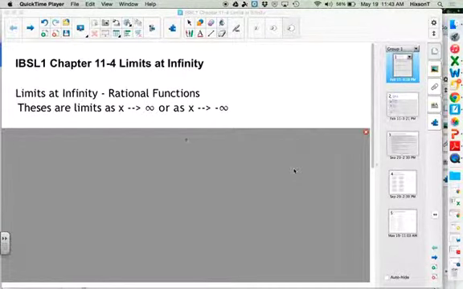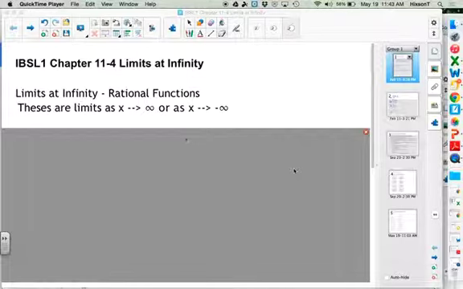All right, so today we're going to look at limits at infinity, and we're actually going to tie this to something we did near the beginning of the year, okay? So be thinking about that and see if you can figure out what it is this relates to before we even get there, okay? So first of all, thinking about limits at infinity, what are we talking about first of all?